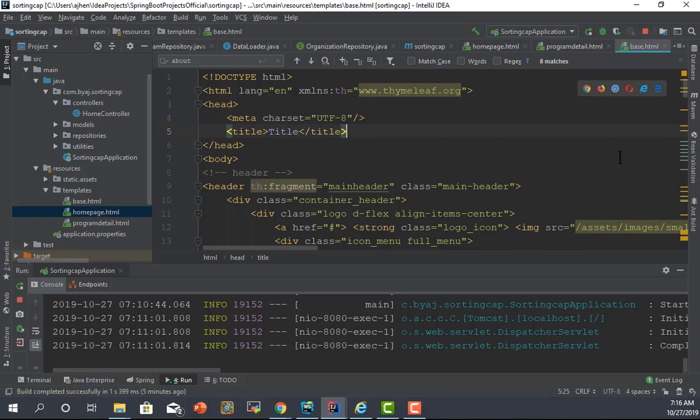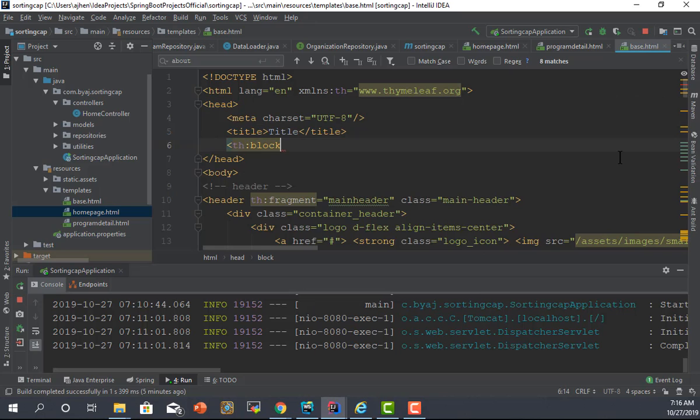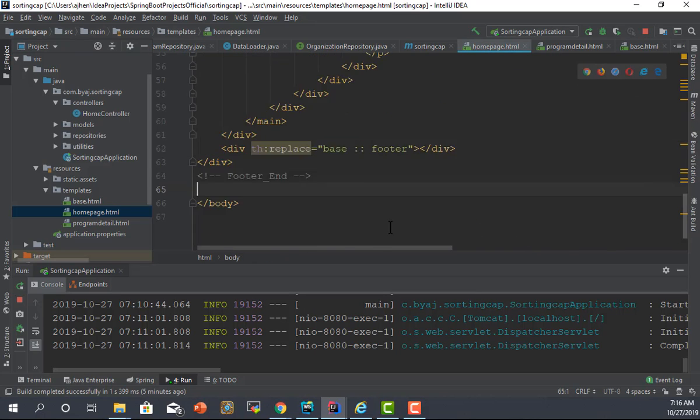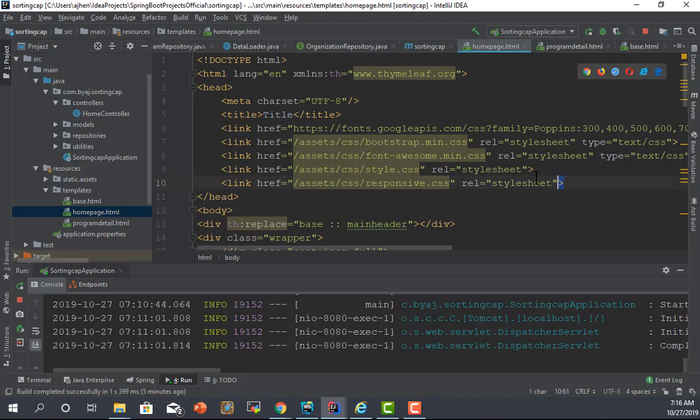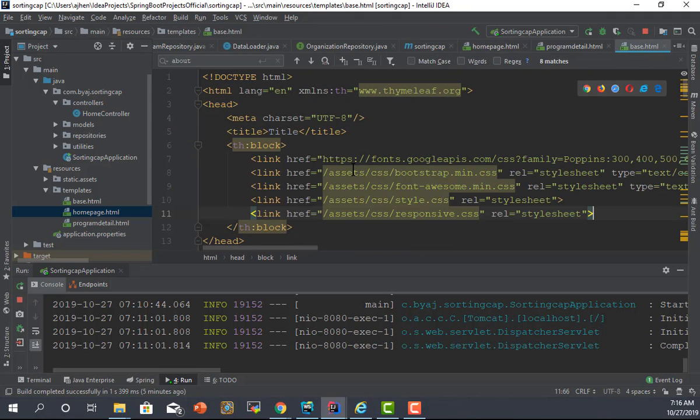So I'm probably going to want to do one here as well. Th block, and then go to home page, and then grab all of this, cut, paste. Okay. Now, it's not enough to have the blocks need to have a name.